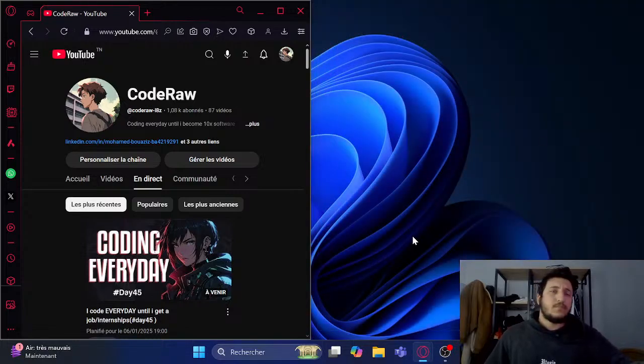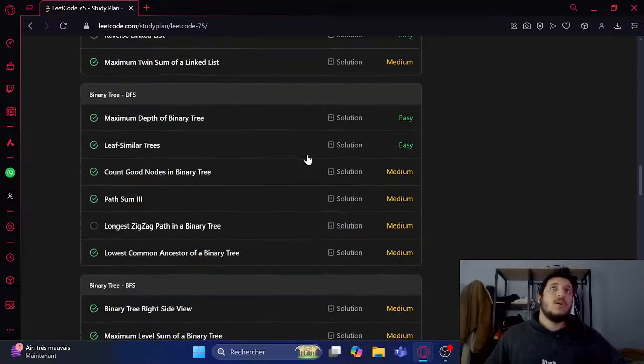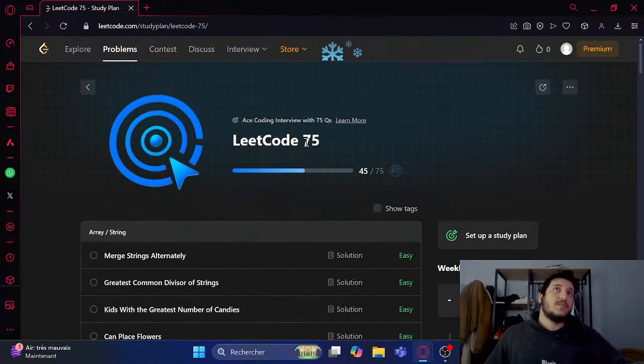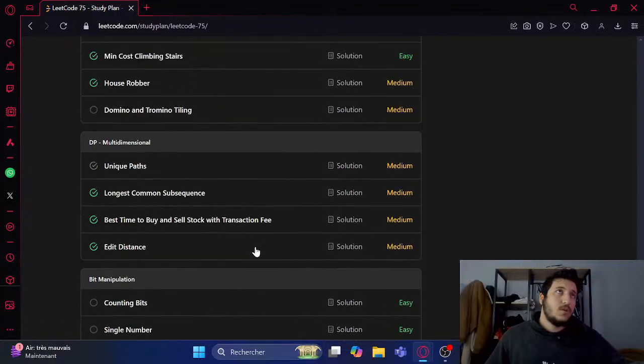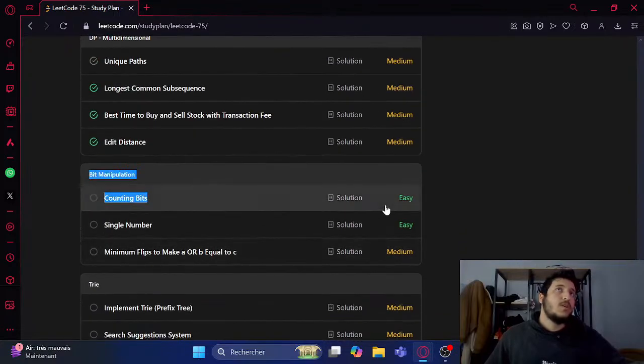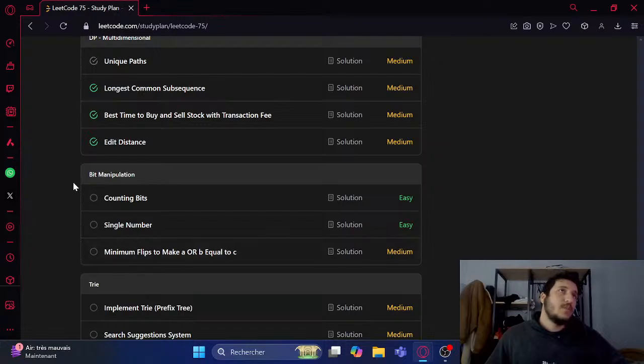So actually, we are practicing the 75 LeetCode problems. We did all those, and now we're gonna deal with the bit manipulation problems.